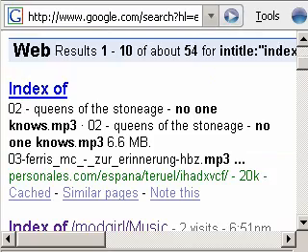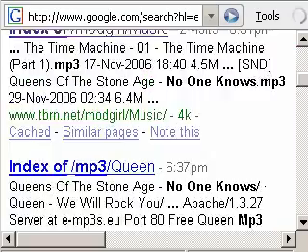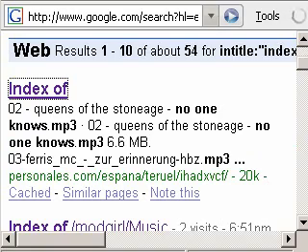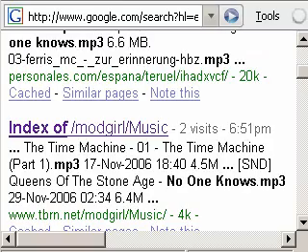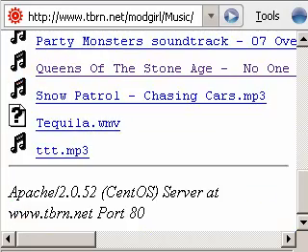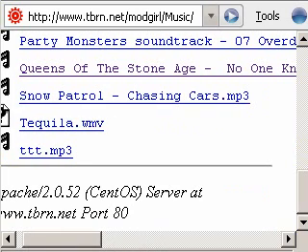But let me go back and see if I found something. This looks like a directory. Sometimes you get spam pages. There's no way to completely prevent them. But using those types of searches of modifications like the minus HTML and adding the little dots actually do wonders. Okay, this one's going too slow. I'm going to click the next one. And this one is a fast directory listing. And here it is. Queens of the Stone Age. No one knows. They found my song. Let's see if it works.